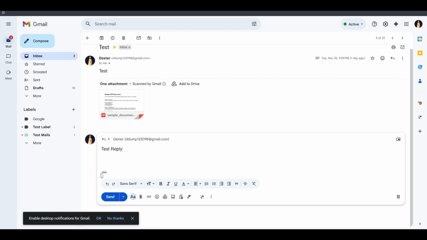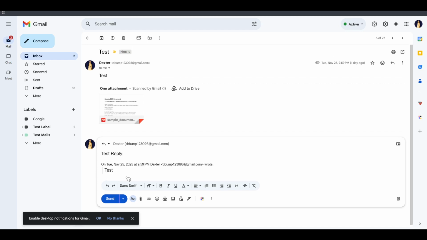Start by acknowledging the sender or the topic so the purpose is clear from the first line. Answer any questions directly, and keep your message focused on the original topic to avoid confusion. If there are multiple points, consider short paragraphs to make your reply easy to read. You can use the formatting bar at the bottom, things like bold, italics, or lists, to add clarity, though keeping formatting simple is often best for readability.